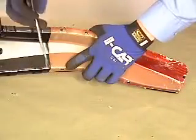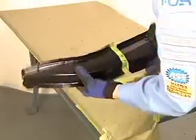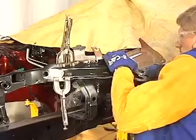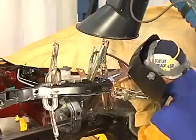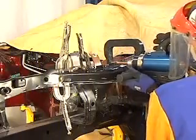Using the removed piece as a template, the replacement outer upper rail is marked, cut to length, prepared for welding, and clamped in place on the vehicle. The sectioning joint is welded using a stitch weld technique to limit heat input, and the top and bottom flanges are attached with spot welds.